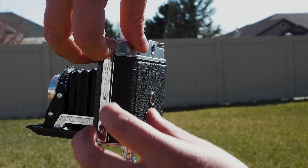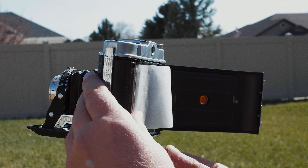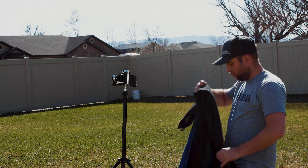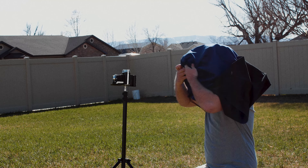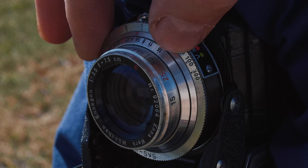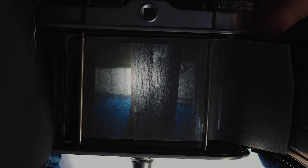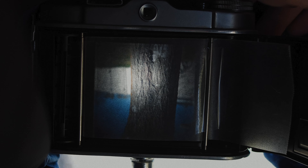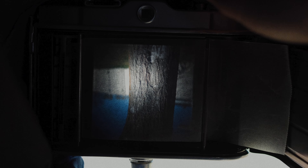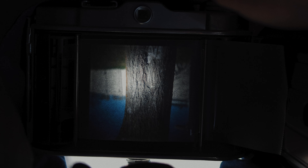This measurement is from the object that's in focus to where the film would be resting. Then cut a piece of wax paper so that it covers the same area that the film would be covering and tape it in place so that it stays tight. Throw a blanket over your head to eliminate extra light on the back of the camera so you can see exactly what the camera is seeing. Then once your camera is set to bulb mode, open the aperture as wide as it goes — in this case it's 3.5 — and hold down the shutter. Bulb mode keeps the lens open, allowing the image to go through the lens onto the wax paper and stay there.